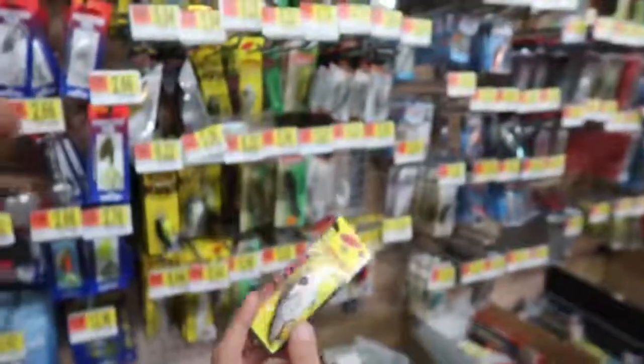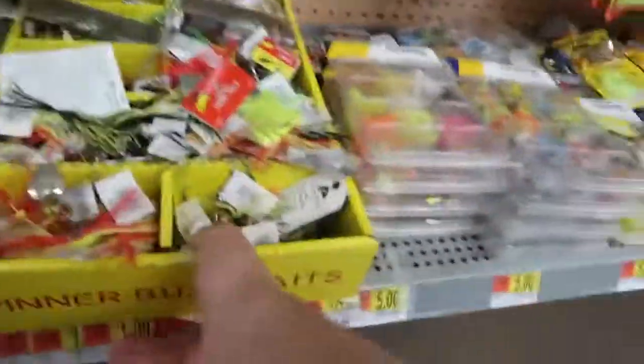I'll snatch it up, right. It's not your average lure. Snatch it, but guess what? What's the price? That's the problem. What is the price? It's in the bargain bin. $5.96. Oh, speaking of bargain bins, dude, why don't we get a darn $1 spinner?